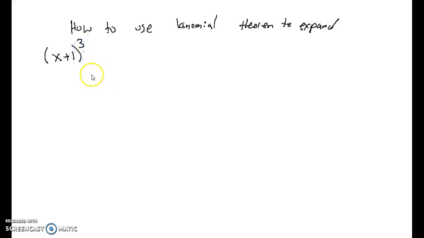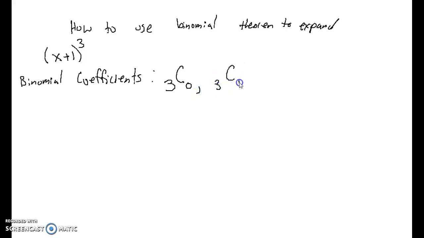I already know that I could make Pascal's triangle, but I'm trying not to do that. So technically, binomial coefficients are going to look like this. I have a power of 3, so that's 3C, and my first r will be 0. Then I'm just going to keep adding from 0 until I get to 3. Notice I have 1, 2, 3, 4 terms.